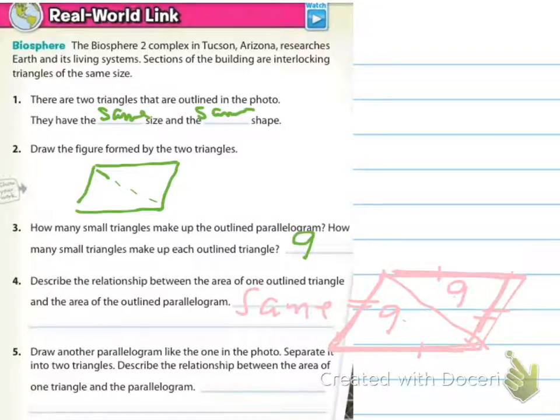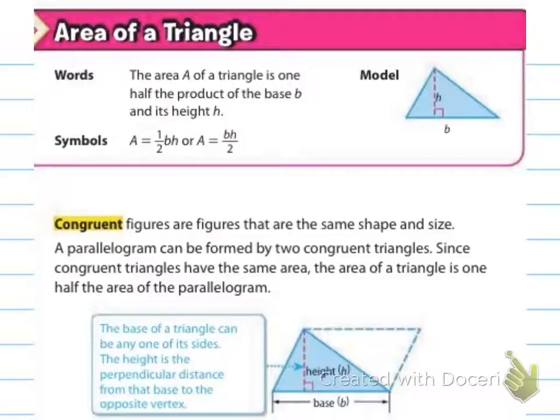Well, what does that say about the relationship between the area of a triangle and a parallelogram? Well, this triangle is 1/2 the area of the parallelogram, or you can say that the parallelogram is 2 times the area of the triangles. So I think that what we're really hinting at is that we want to go with the 1/2 the size of the rectangle or parallelogram. And so the area A of a triangle is 1/2 the product of the base and height. Because if we were to extend this and make this into a parallelogram or rectangle, then you see that these two would be the same size triangles. And so if I found the area of a parallelogram, I would use base times height.